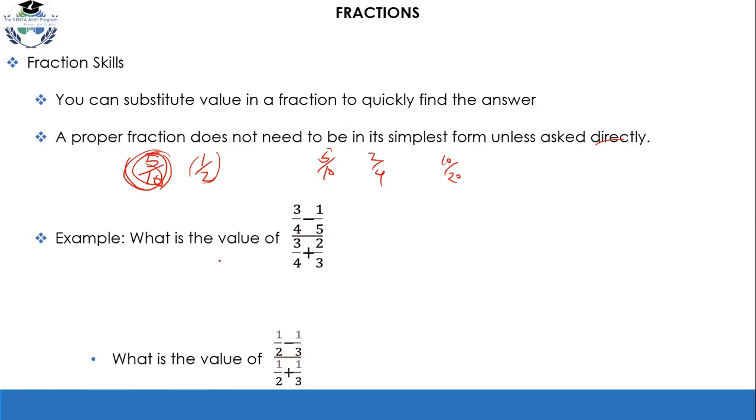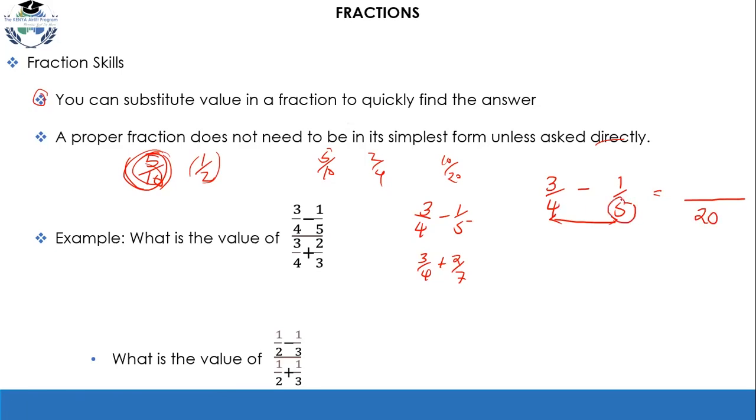So let's do a few examples to see what I mean. So you can substitute a value. If you wanted to do this fraction very quickly, you have the numerator 3/4 minus 1/5, and then you have the denominator 3/4 plus 2/3. So how would I solve this? This is how usually to solve it very quickly. For the denominators, multiply them. Multiply these denominators, have that as a 20.